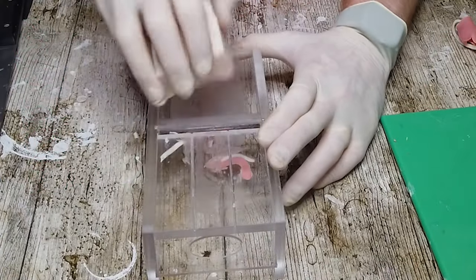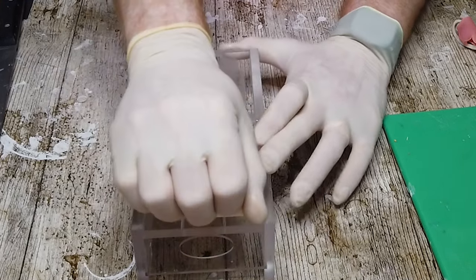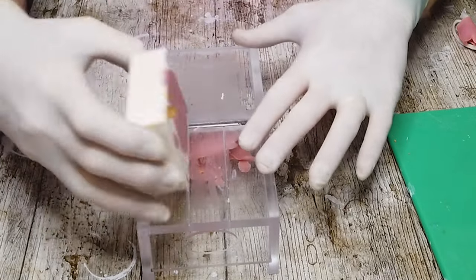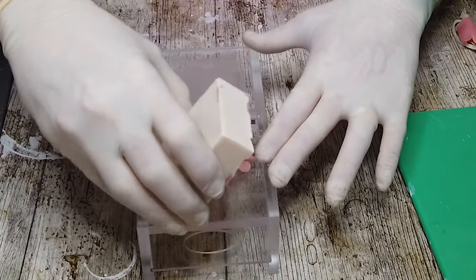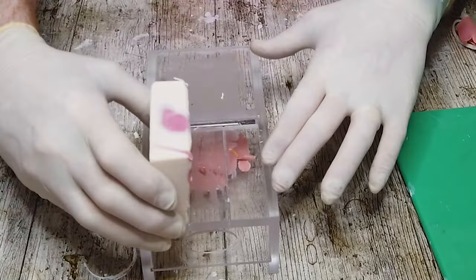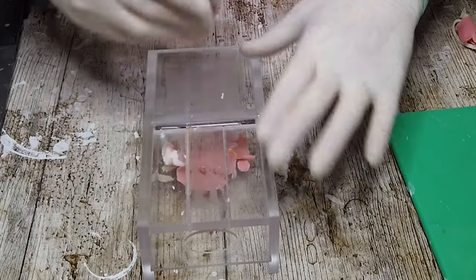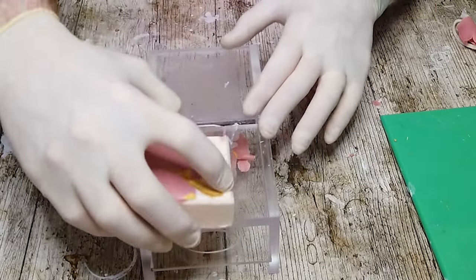So after cutting the bars, what I'm doing here is going through and planing every side. I'm starting here with the top side, and I am taking off a lot of the gold, a lot of the pink. I'm going to bevel all the edges, just to make sure that all of these bars are absolutely clean on all sides. And that makes the next couple of steps a little bit easier.